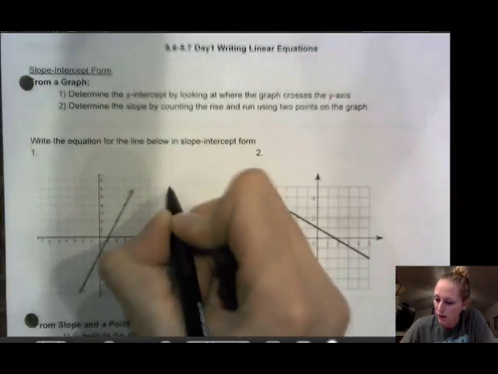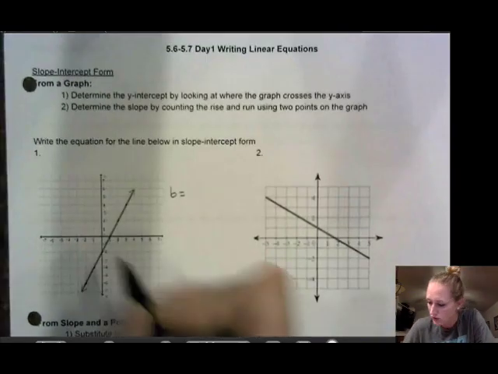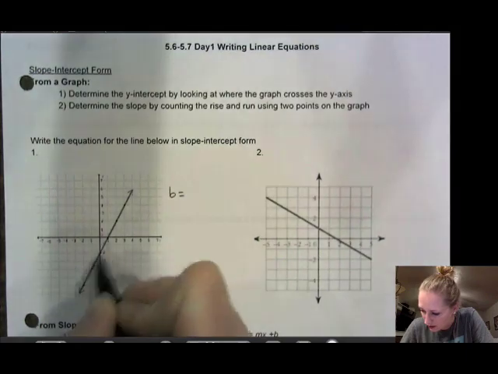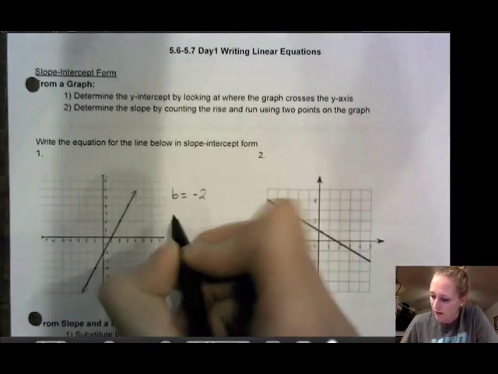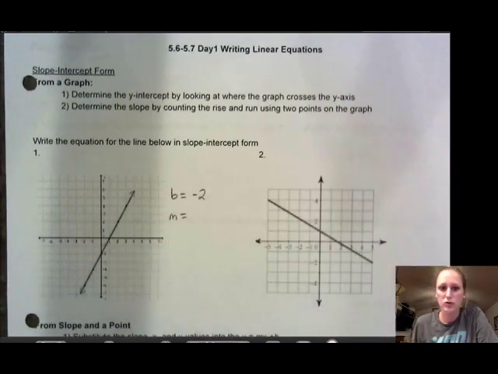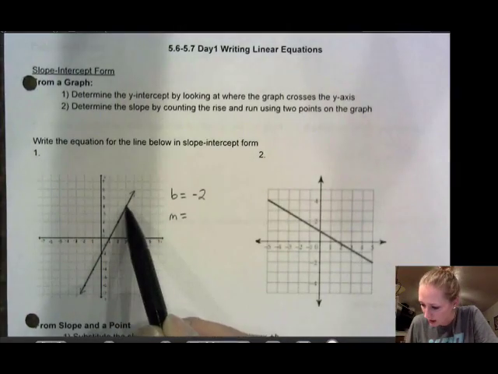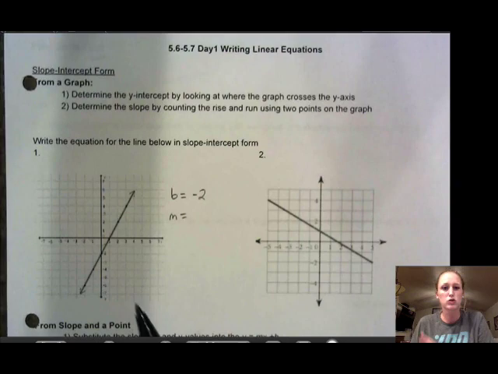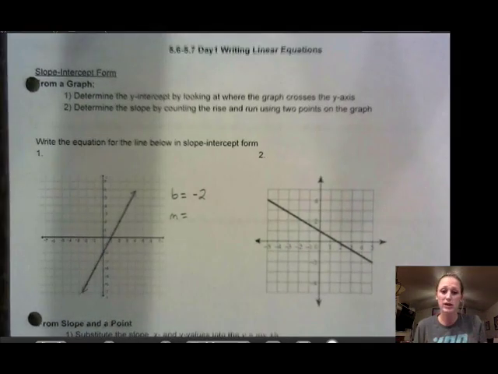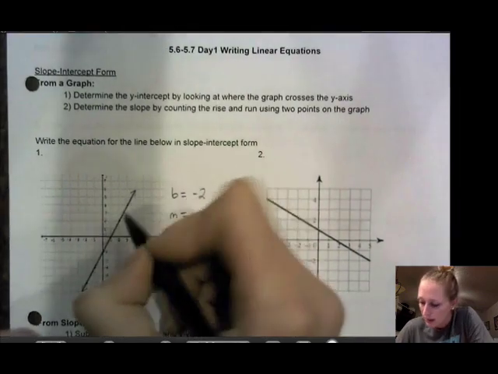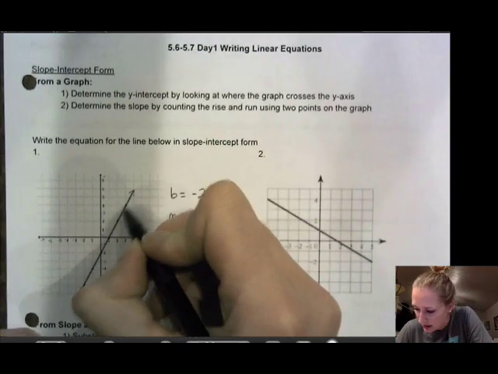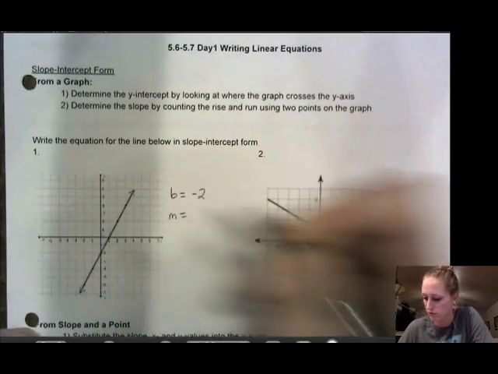So I want to find my y-intercept, that's step one. So right here, my line is crossing the y-axis right here at -2. Now I want to find my slope. So I want to pick two nice points, and you guys can kind of see them. They're kind of like little black dots along the line. I want to use two of those. You're welcome to use the y-intercept as one of them. You don't have to. You can use any two. So I'm going to pick actually these two right here just because I think it's going to be easier for you guys to see through the video.